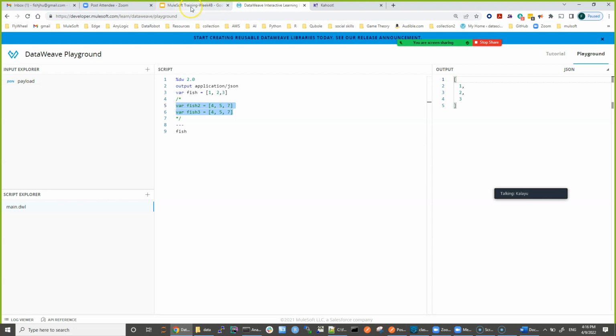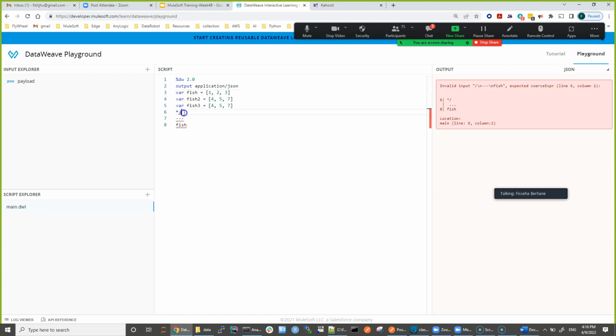Okay. Can we do double minus sign to comment? Double minus sign, oh, like SQL style? I don't think, no, it doesn't work that way. Let me remove this, and if I put this, it gives me an error. This varies from language to language. In Python, for example, it is hash, and in R, I know it is the hash sign. In other languages, it is something else.